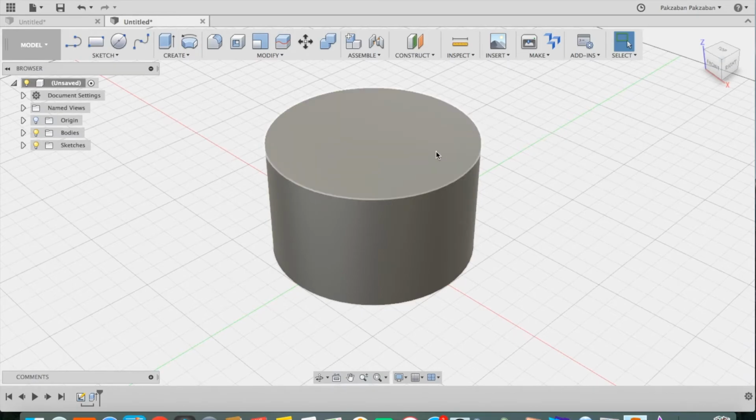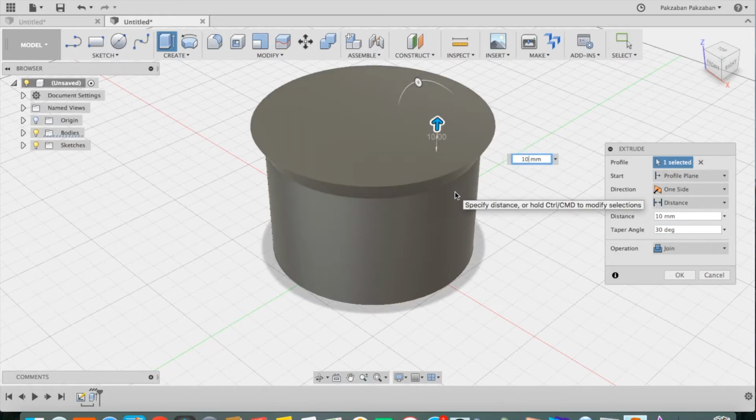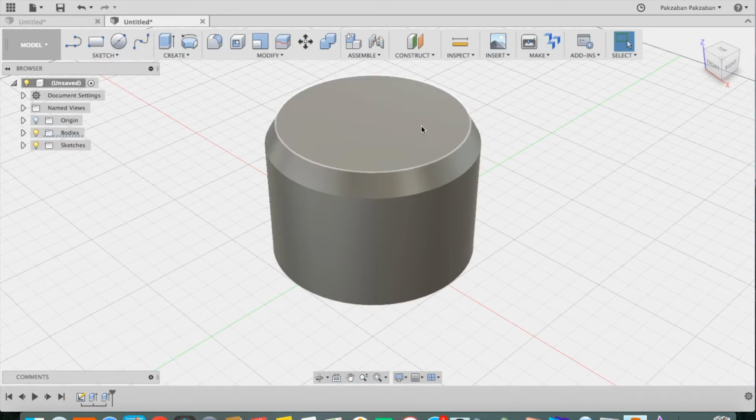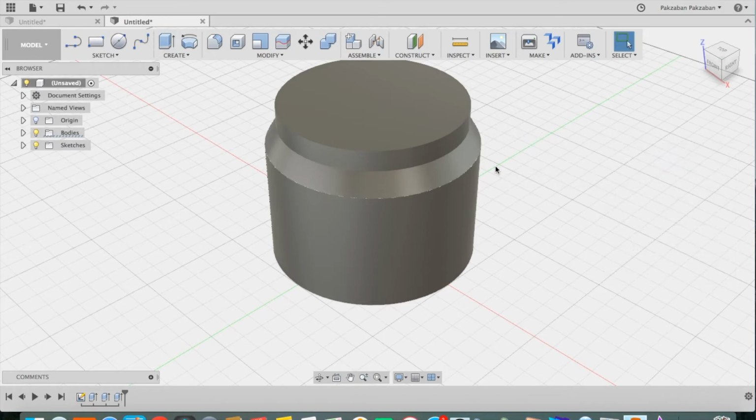Let's select the top surface of this cylinder and do a tapered extrusion. We're going to set the angle of extrusion, or the tapered angle, at 30 degrees. And let's extrude it by 10 millimeters. Actually, we want to do negative 30 degrees. There we go. Make sure that the operation is joined, press OK. Let's select the top surface again and do another extrusion straight up for 10. Just type in 10 millimeters and press return.